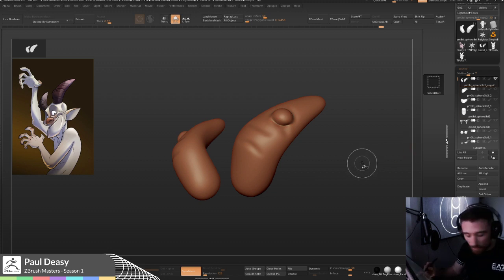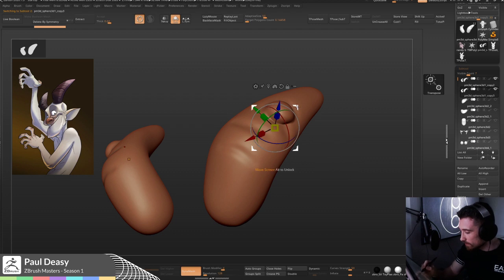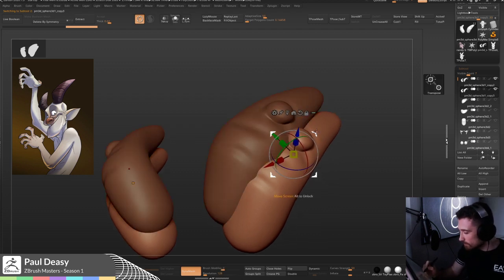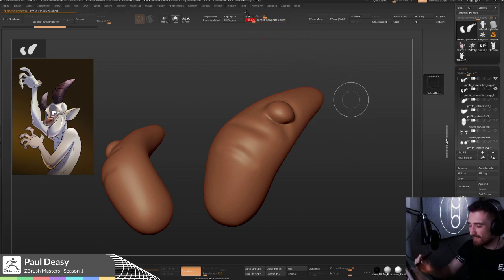So now I can duplicate this, so you can see here if I move that, we've got two, they're sitting on top of each other. So we just Z-remesh this at an average rate. Don't Z-remesh it too low, especially with something as complicated as a head, because you lose so much volume that reproject might miss some things, because the polys are so low that there's shapes there that are completely lost now because you don't have the resolution to hold them up.